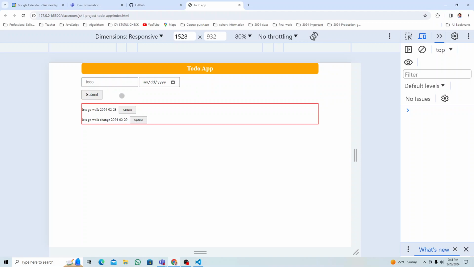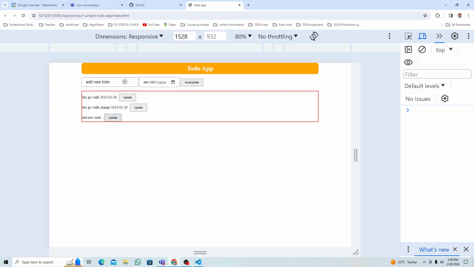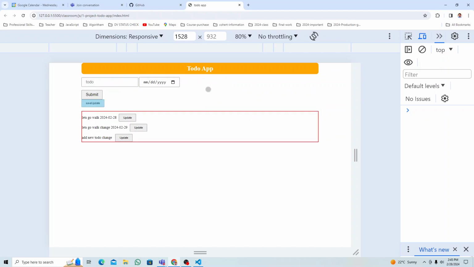Fine. But again, add new item, new to do, submit. That is okay. Now when you click update, change, update. Oh, now this is still in the memory, right?